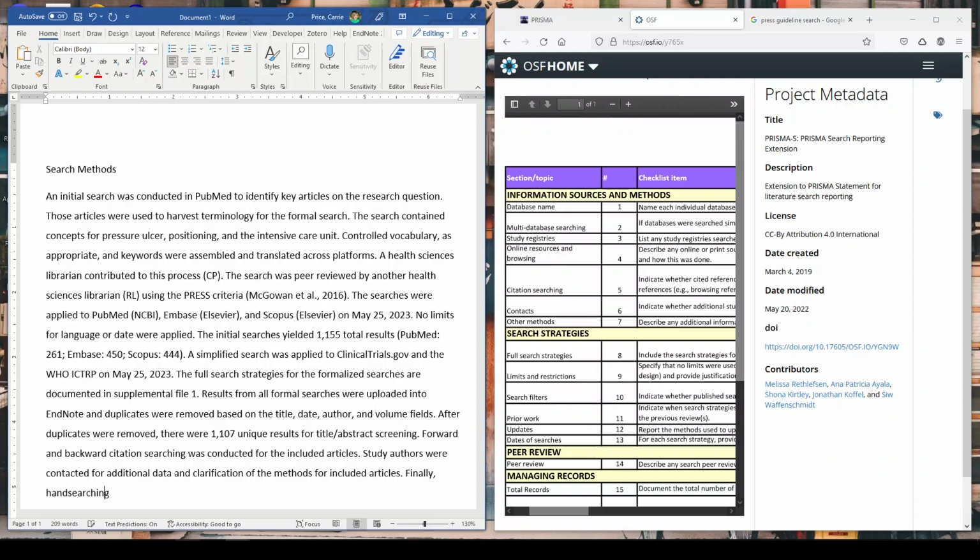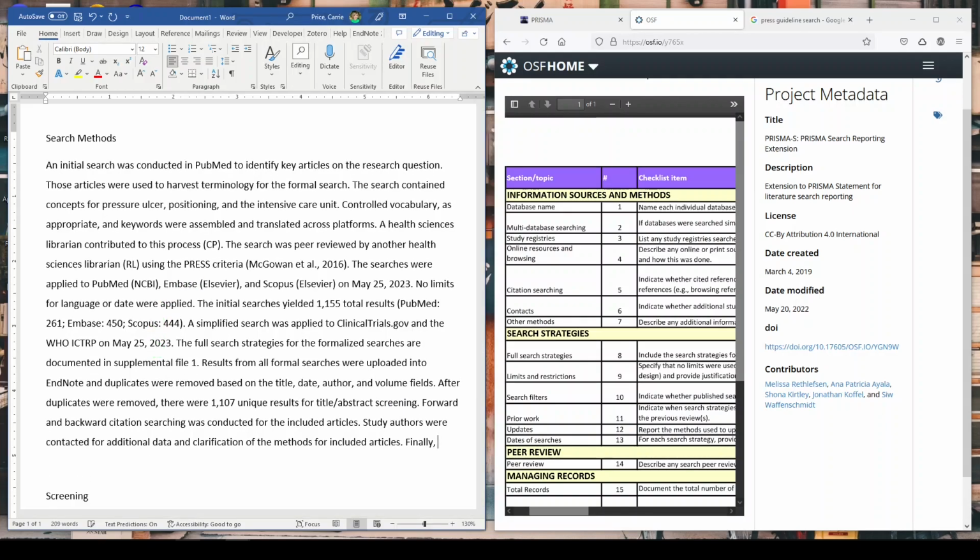hand searching was applied to, finally, the authors conducted simplified searches on Google and on, maybe you'll name your society or your organization or the journal that relates most to your topic.